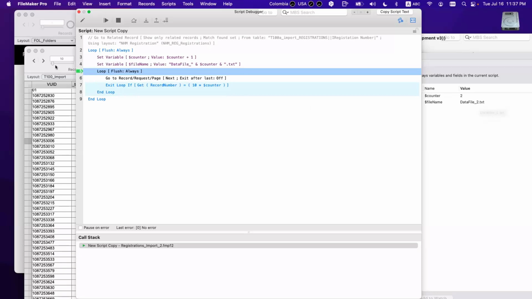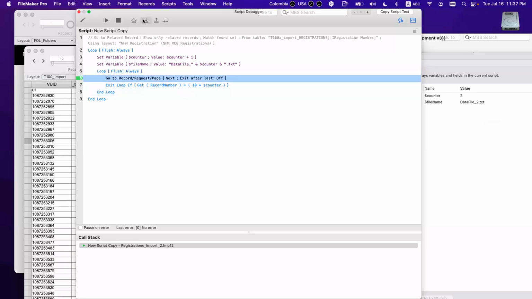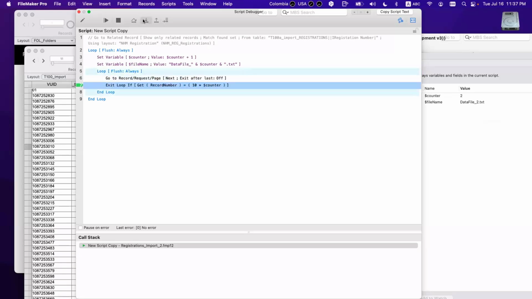I'm still on the 10. And then I said, okay, go to next, and go until 10 by counter, which will be 10 by 2.